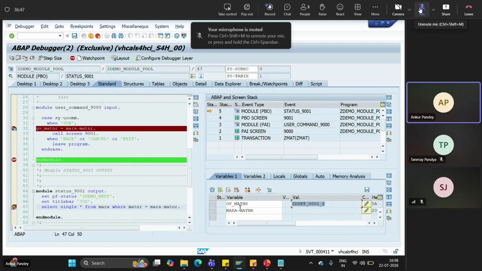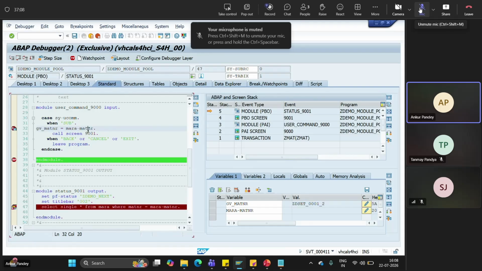क्या होता है, पहले स्क्रीन में भी मारा स्ट्रक्चर था, दूसरे स्क्रीन में भी मारा स्ट्रक्चर है. तो फर्स्ट स्क्रीन में जो मारा स्ट्रक्चर था और सेकंड स्क्रीन जो टेबल कंट्रोल में मारा स्ट्रक्चर वो ओवरराइट कर दिया, तो पहला वाला जो वैल्यू था वो हट जाता है, करेक्ट? You can see here, you are getting the value when you are in the first screen, correct?